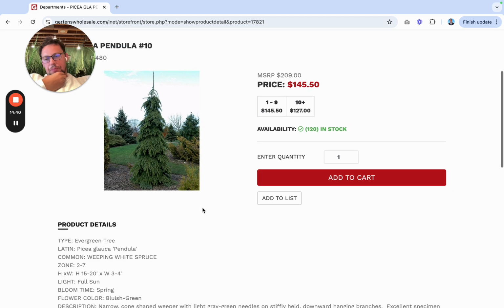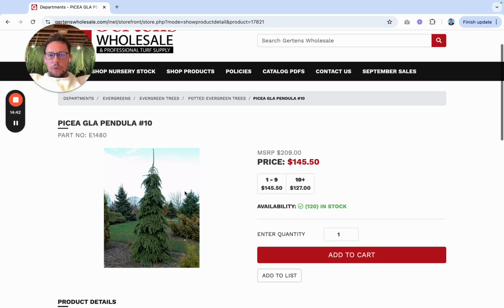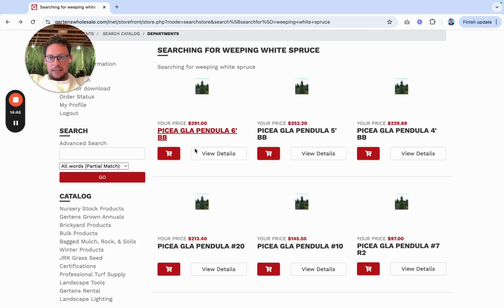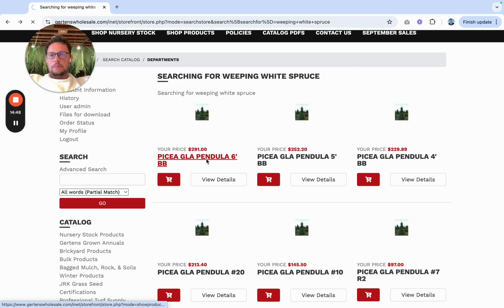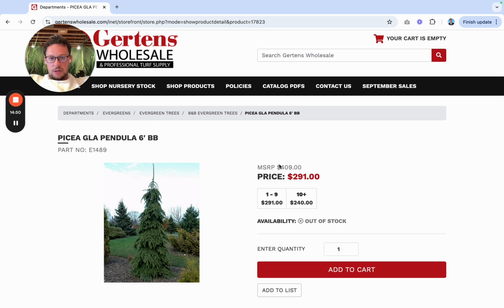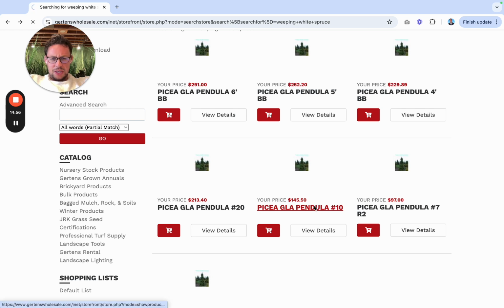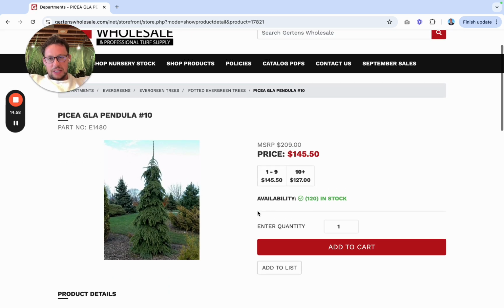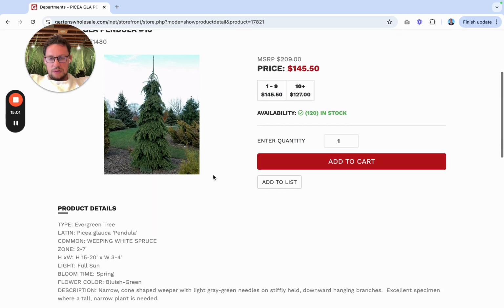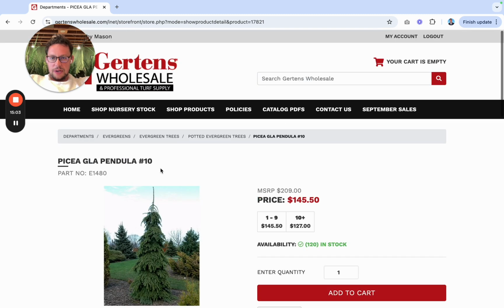So when you're picking plants, you can see there's a big difference between a number 10 gallon, which is tiny, or a 6 footer, which is way more expensive, and it's out of stock. But depending on the neighborhood, you can just get a gut feeling for what people can afford. These people aren't looking to spend a lot, so I'm going to have them start with smaller plants.